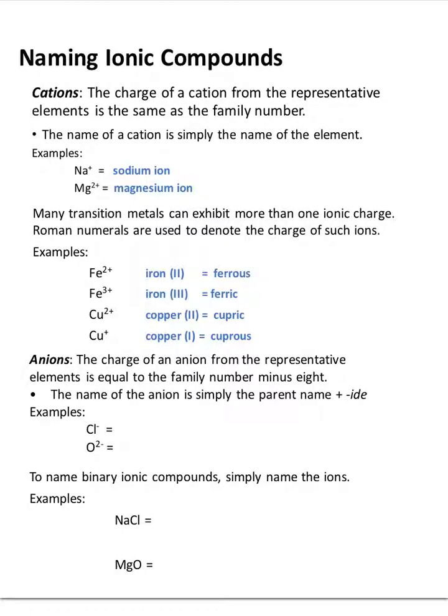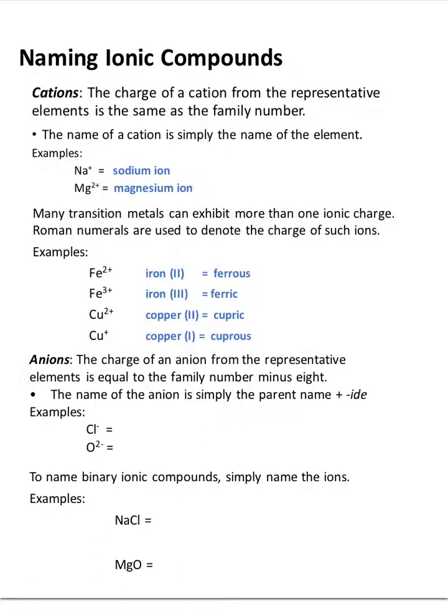Now, to move on to the counterpart, because all of your ionic bonds will have positives and negatives. They will always have a positively charged ion and a negatively charged ion. When we're talking about the anions, all we're going to do is take the name off the periodic table, and take the parent part of it, so the root name. You're going to take off that ending part, and you're going to add the suffix -ide.